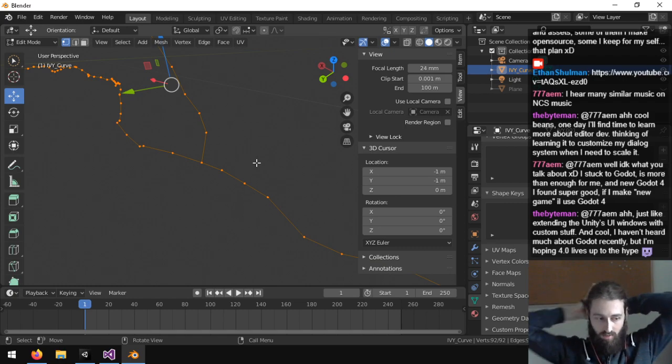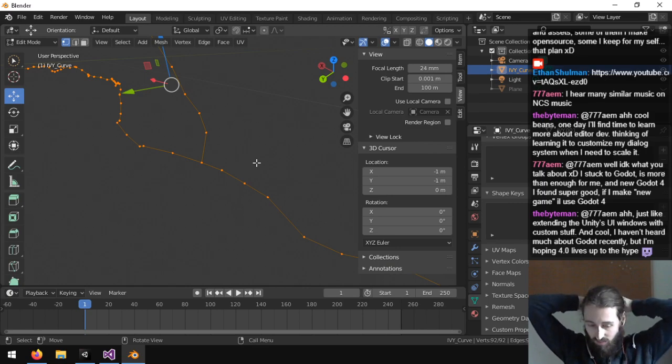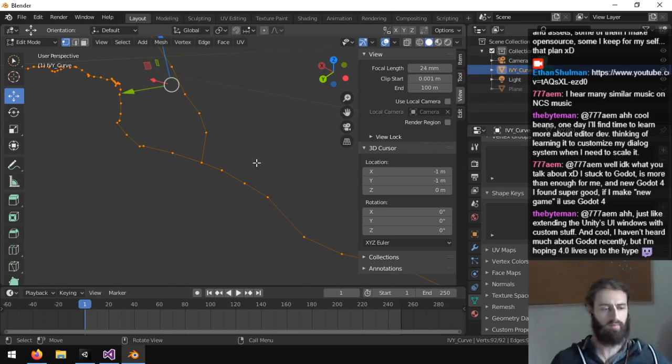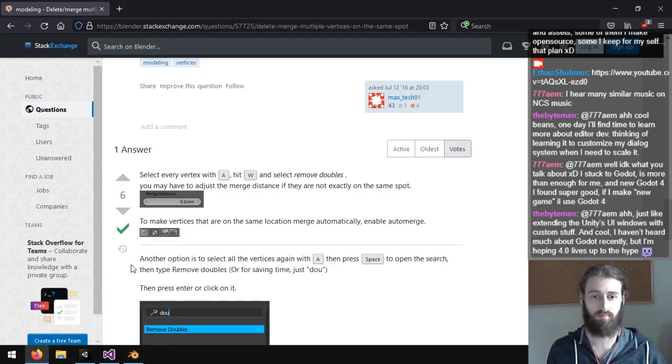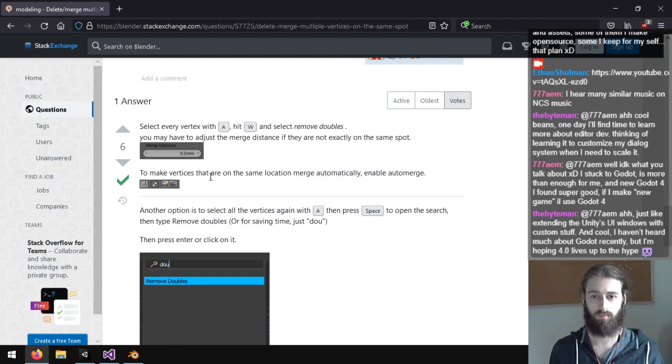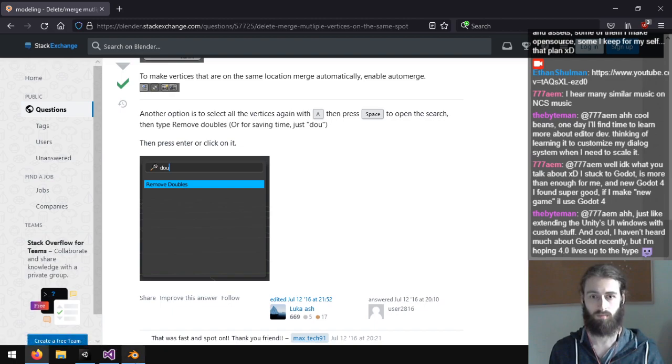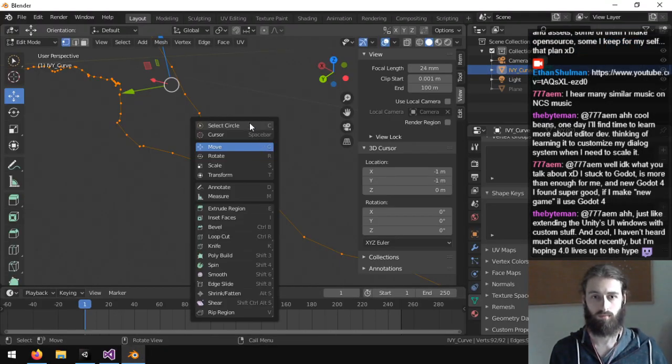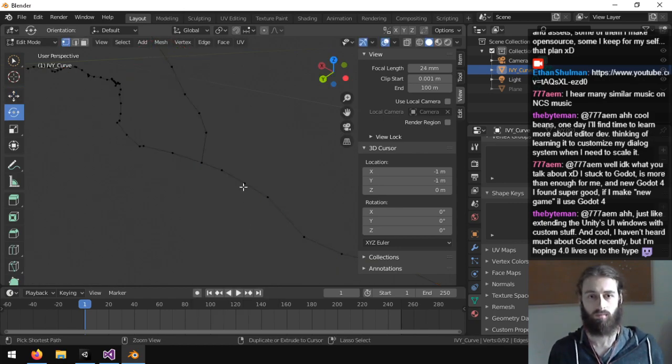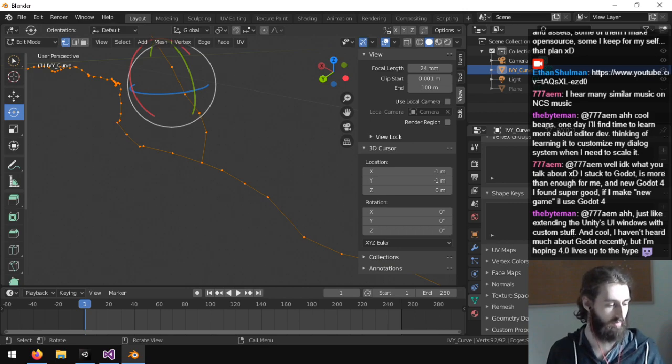Extending Unity's UI windows is actually pretty easy because of how nice C# is. Huh.